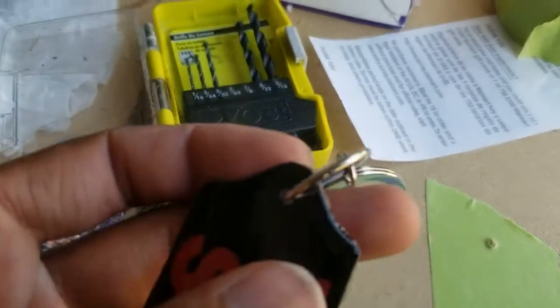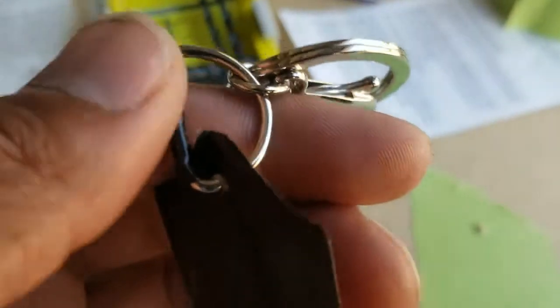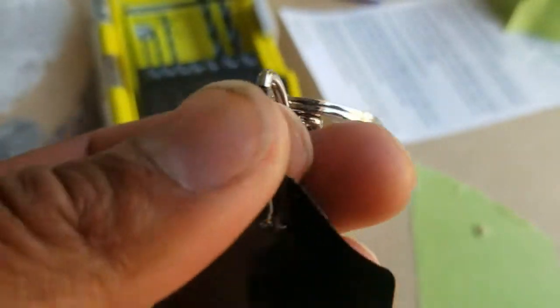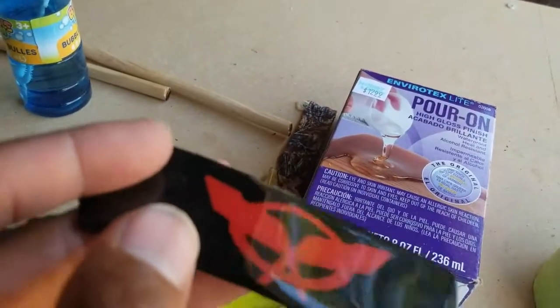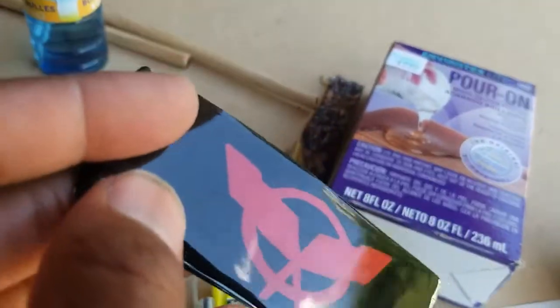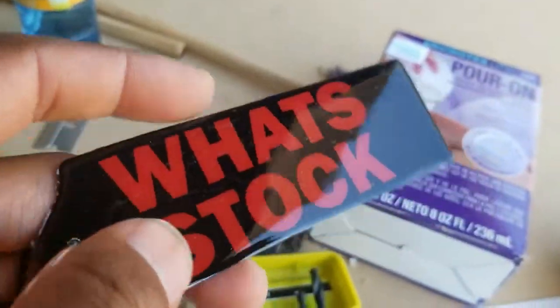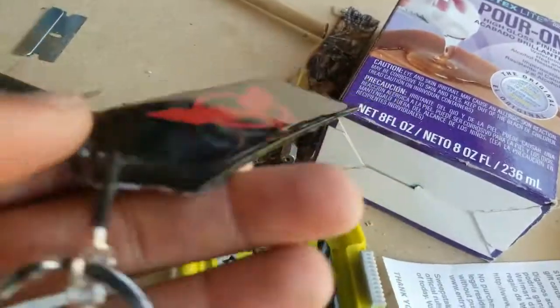Keychain worked. Got my little hook in here. I went ahead and put some tape around this just for extra security — it was pretty much closed, but I don't want to take any chances. That's just to make sure this little ring right here doesn't come off. The domed emblem worked — it's nice and glossy, everything is smooth, all the bubbles are out. My Warstock keychain for the vet is officially finished.